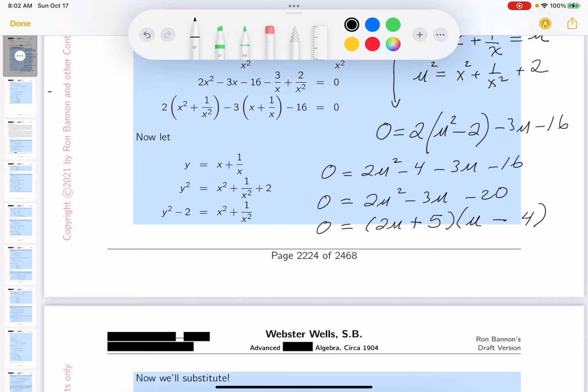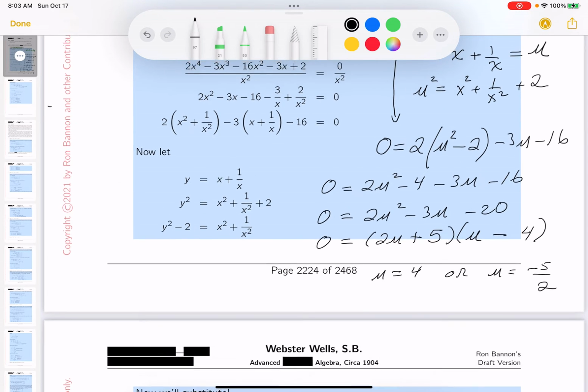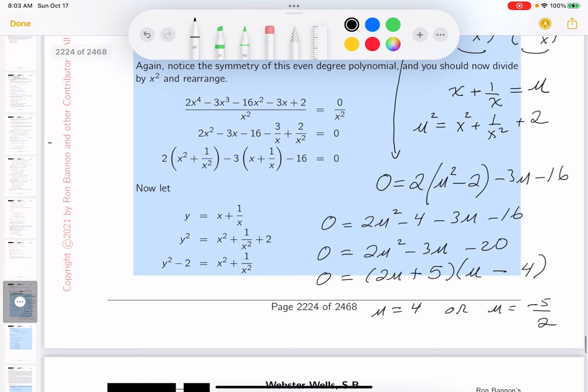What do you get? 2u squared minus 8u plus 5u is minus... Yeah, this worked beautifully. So u is equal to 4, or u is equal to minus 5 over 2. Now, I realize that some students want to box that as an answer. That is not an answer. That will lead to an answer, though. If someone says, why is that? We've got this over here, and my equation is in terms of x's.